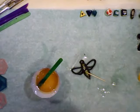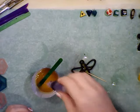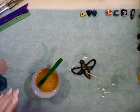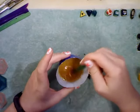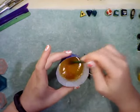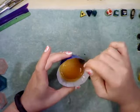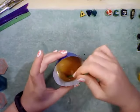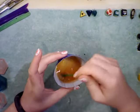Maybe a little bit more. Maybe just a hair, maybe just a smidge. Not too much. Here we go. There we go. That's the color I was looking for. A nice egg yolk orange.